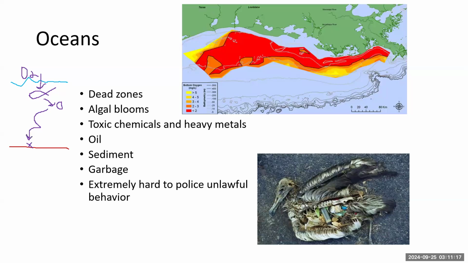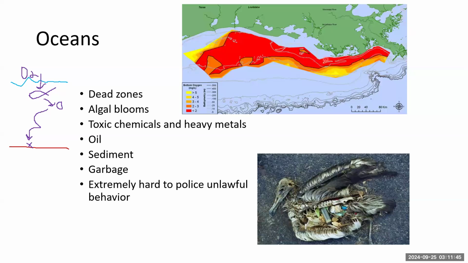So in order for oxygen to get to the bottom of the ocean, it has to first be dissolved into the surface water, and then it has to not be used by anything else in the whole depth of the ocean on its way to the bottom. And so there's not very much oxygen generally left by the time you get to the bottom of the ocean. And now we've got this oil floating on top. And not only do we have that oil floating on top, but some parts of it are heavier than others, and it does start to slowly sink. So we have this oil kind of permeating the whole depth of the ocean.